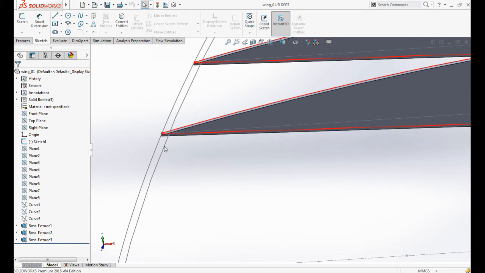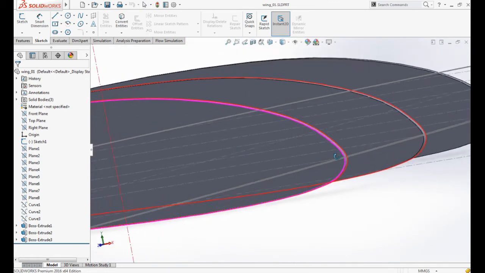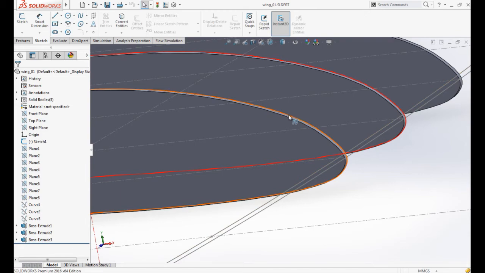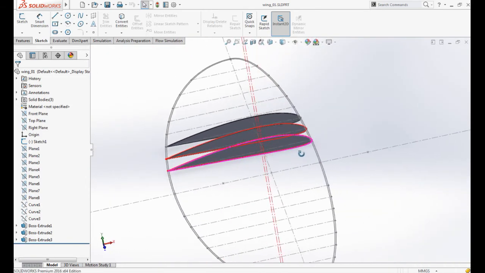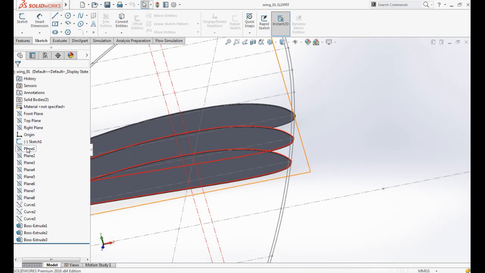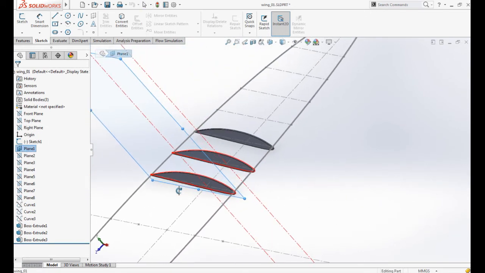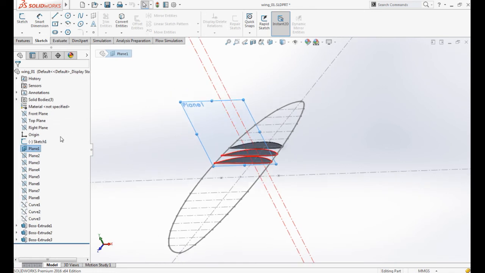I made an offset, because when you build an elliptical wing, you need some reinforcement on the leading and the trailing edge, some reinforcement and guide. Okay, so as you can see, there is a plane and there is an airfoil in each station. Okay, so you will need to repeat.